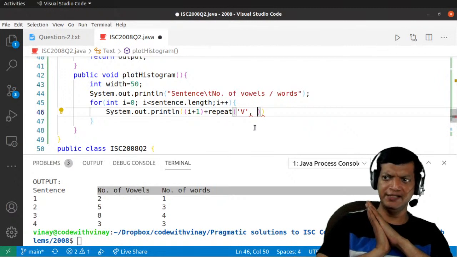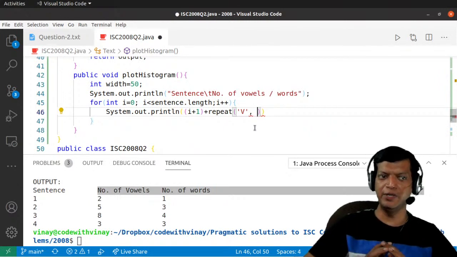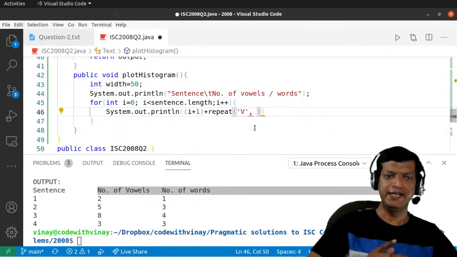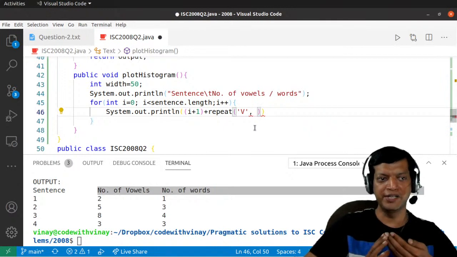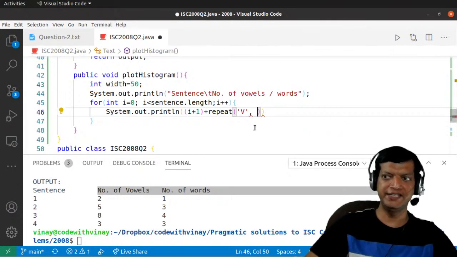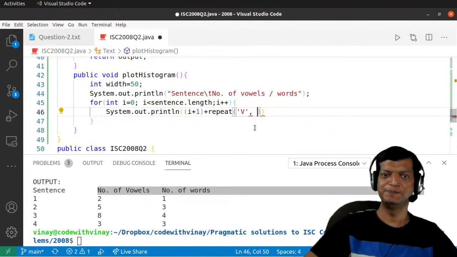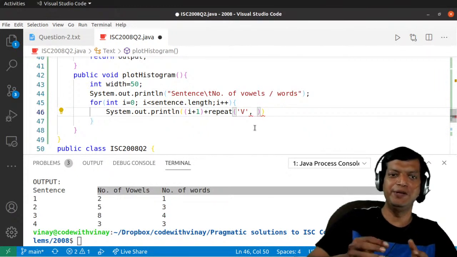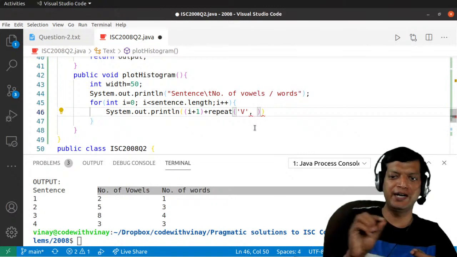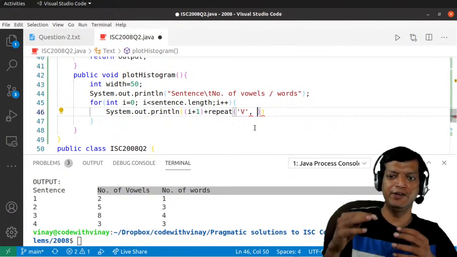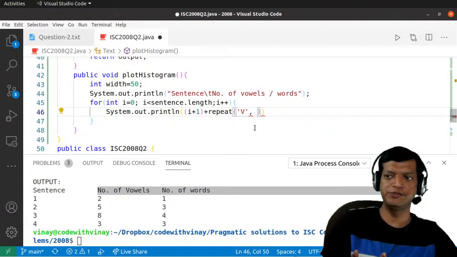Now please understand, the number of words may be more than the available width also in the extreme case. And please understand, the visiting examiners are instructed to give border cases. So they might do it. Lots of sentences which might not actually fit. They might copy paste it from, let's say, Java documentation or something. Lots of things are possible, isn't it? And you might be knowing, if you open Microsoft Word and you say equal to RAND and then you say 20,20, it will randomly create 20 paragraphs with 20 sentences each. So those kind of things are possible. So don't think that they don't have time to type. They'll simply copy paste from somewhere.